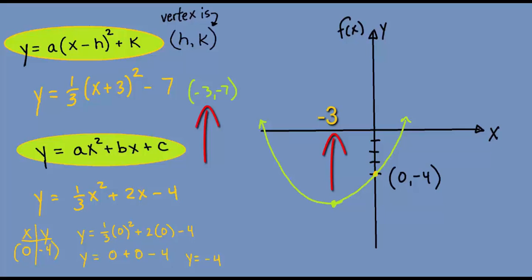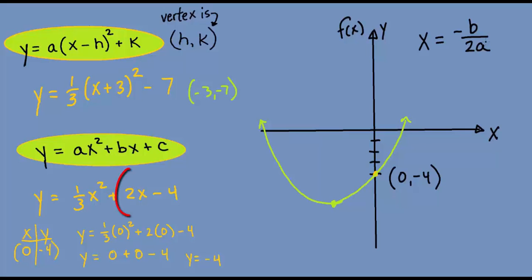The x-coordinate of the vertex is going to be -b over 2a. So x-coordinate of the vertex is -b over 2a. It's better if I call that the opposite of b instead of -b, because if b is already negative, then I'm going to have the opposite of a negative number, which would turn out positive. So I should have said the opposite of b over 2a. All right, so in this case, b is 2, except we want the opposite of that. And then 2a is 2 times 1/3.